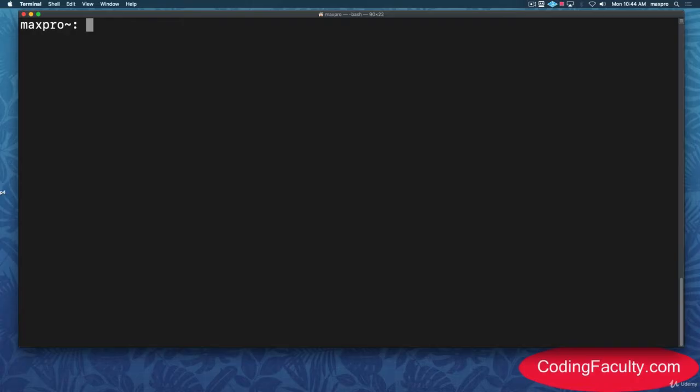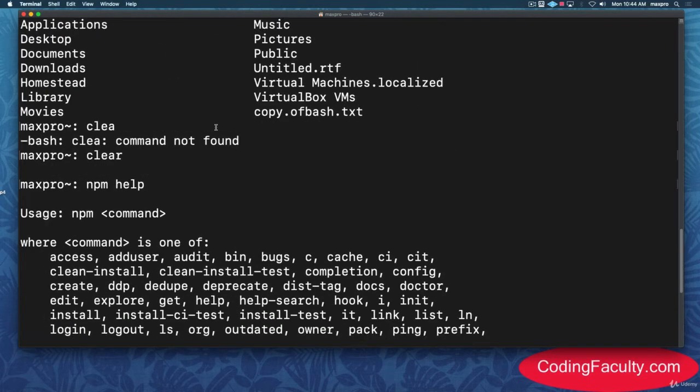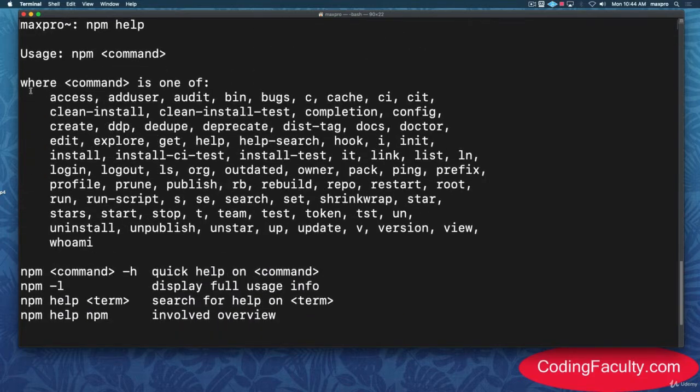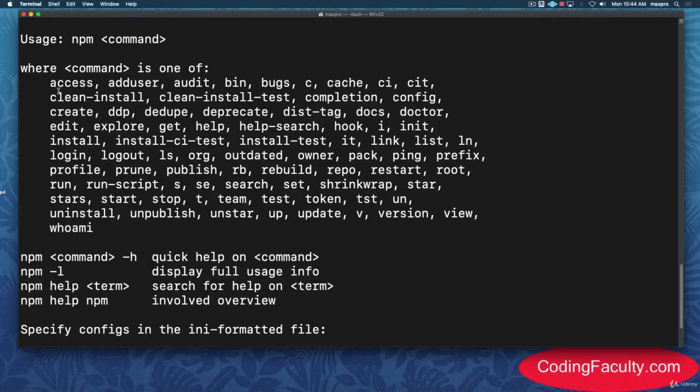For example, for NPM, we do this: npm help. And now here, you can find a whole bunch of things that will tell you how it works. So here are some commands that we can type in with NPM. As you can see, npm access, adduser, audit, bugs, install-test, help-search, all these commands here.